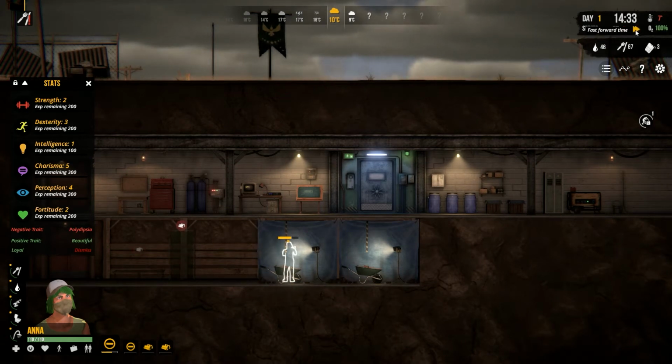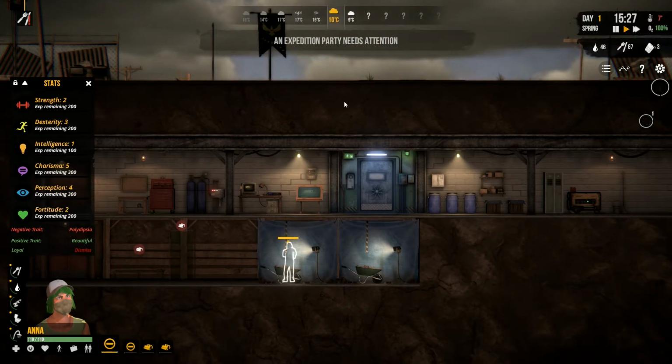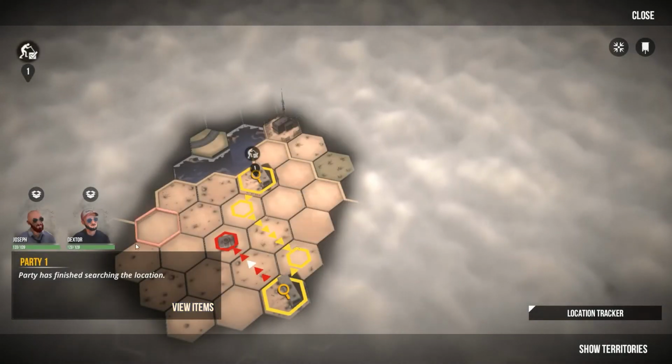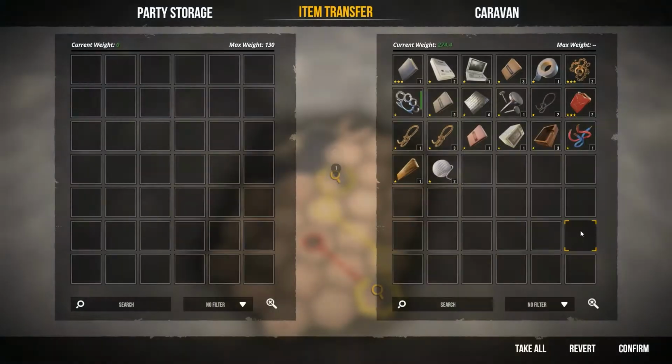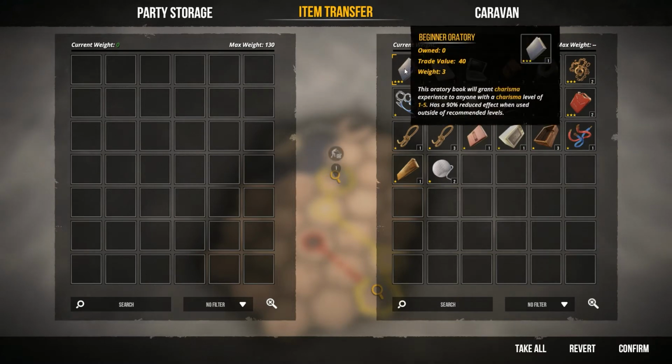Can I go quickly? Expedition party needs attention. Radio contact. Click the radio contact. View items. Item transfer panel. Cool. So, in the original game, things have various values for what you're going to do. Some are resources, like these. Some are things you tear apart, like these. I can already see stuff that's fairly familiar to me.